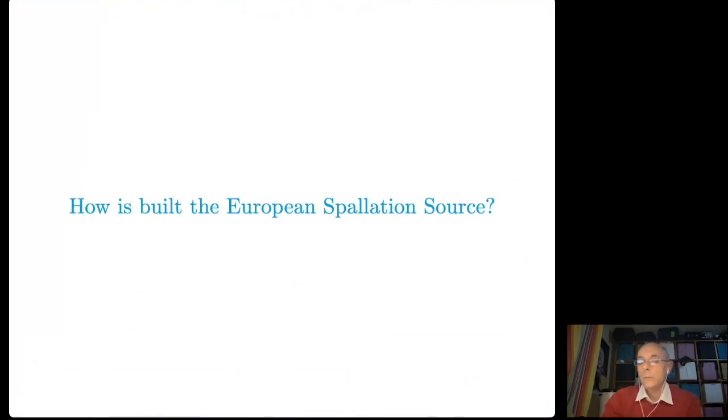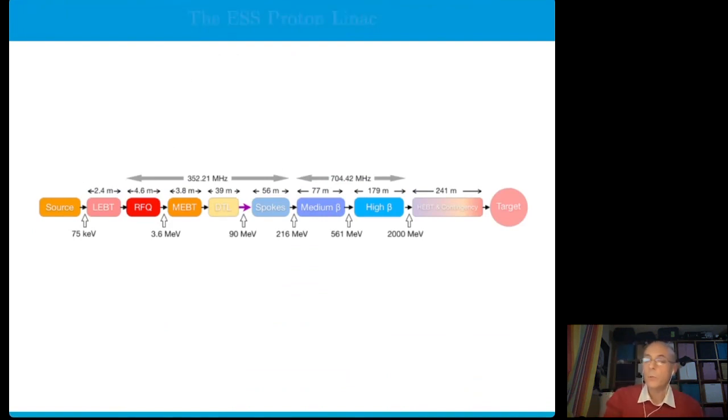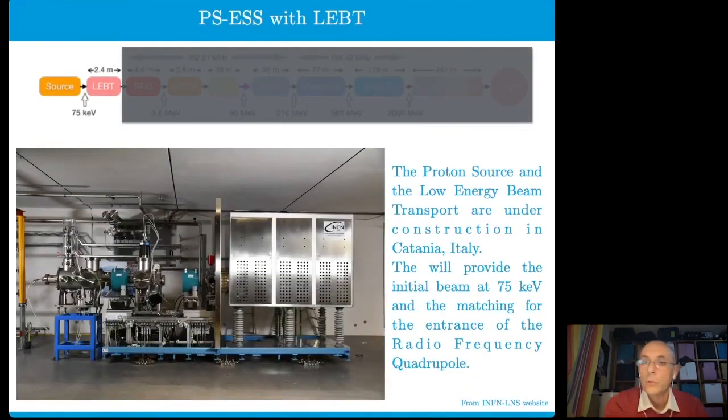So just to go quickly, because I will talk a lot about particle accelerators, proton accelerators in particular: to generate neutrons, we need to smash protons on a target, because neutrons cannot be extracted easily from some source. Protons are quite easy to generate from hydrogen, and that's what we do in the source. This is the proton source, which is basically a bottle of hydrogen that injects into a magnetron, the same device you have in the microwave oven. Then it generates a plasma, the platform is charged to 75 kilovolts, and the protons are extracted and transported along the first line, called the low energy beam transport.